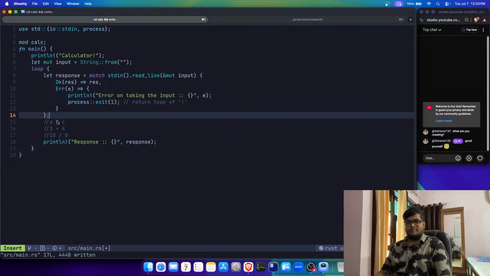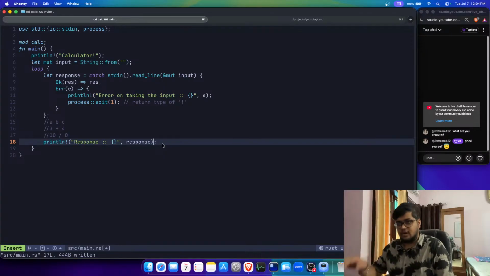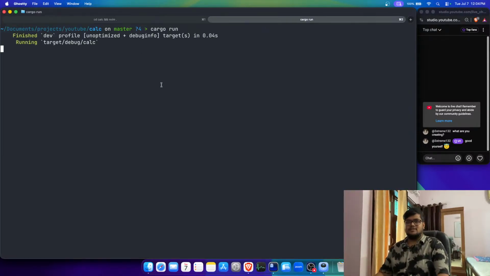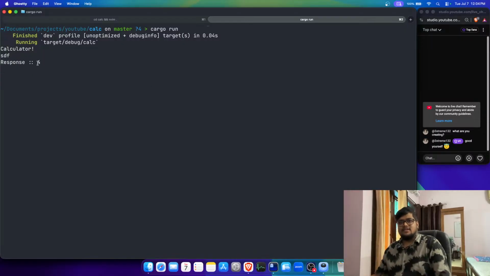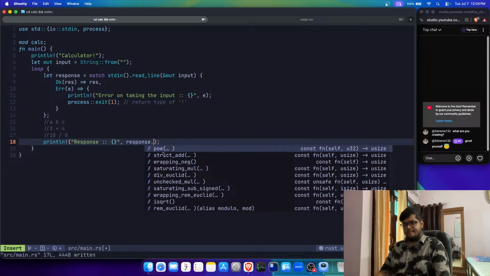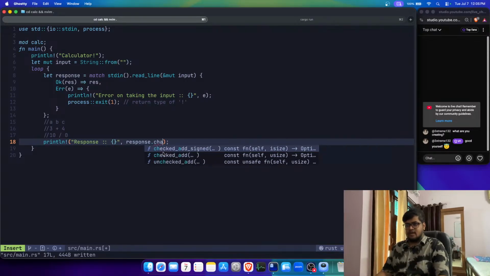First of all, we need to convert this thing from usize to something human readable, right? Because whenever I do a cargo run, let's say, and I type ABC or SDF, whatever, I get this thing. The 4 would definitely be a trailing newline, so we need to trim that. But I'm getting 4. It's a usize thing, right? I cannot read this. I want it to give me back something human readable. So what do I do? I need to convert it somehow to a string, right? So maybe I can do something on it.